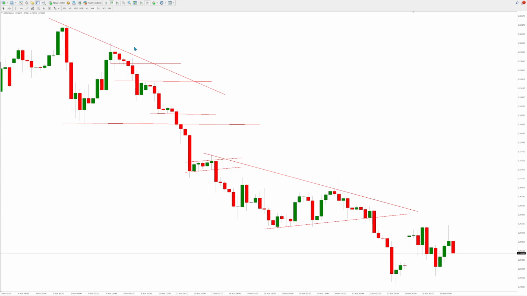If you're using higher chart timeframes, like this is a 4-hour chart, pound dollar MT4 platform, I find higher chart timeframes tend to give more reliable signals. They filter out a lot of the noise that you see in the smaller chart timeframes. And when we capture big moves like this, for hundreds and hundreds of pips within a month, I'm not sure why you'd want to pull your hair out trying to scalp the 1 minute, 5 minute charts all day for a few pips and endlessly paying your broker fees, spreads, commission, slippage, etc.